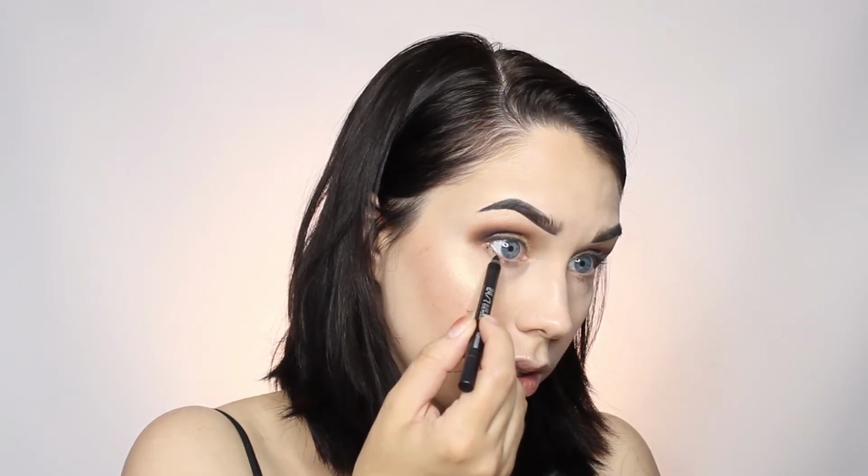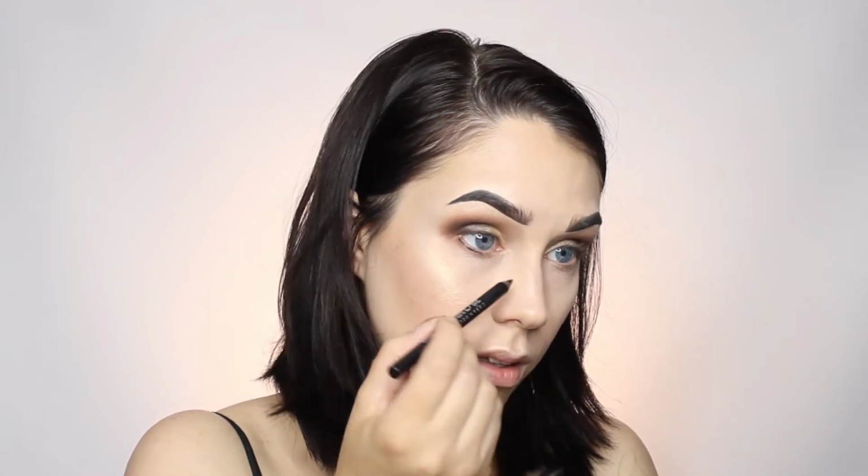Alright, so moving on to the lower portion of the eye, the lower lash line. I'm going to smoke it out a bit with the Urban Decay 24/7 Glide On eye pencil. And when it says glide on, it really means that. Like, it just is smooth, and it is in the color Perversion, which is just black. So I just lightly put it on because this stuff is just so soft. And then I'm going to blend it out with my Sigma E57 brush.